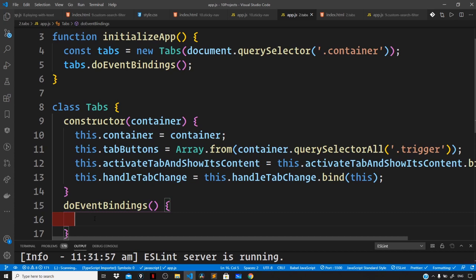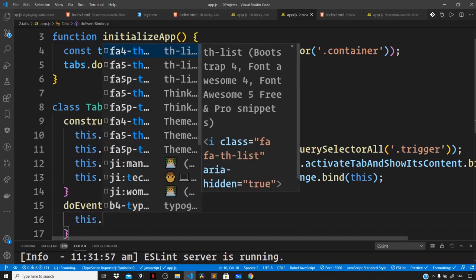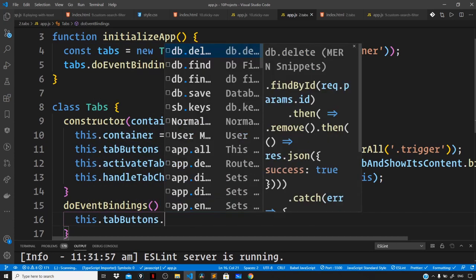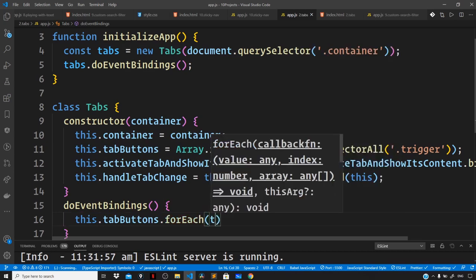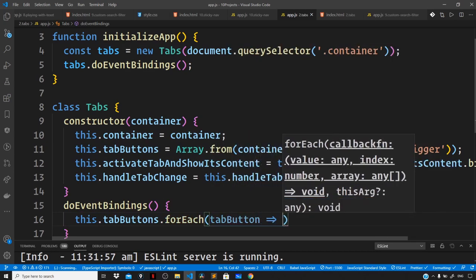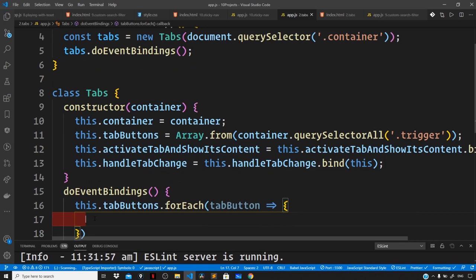So right inside the doEventBindings method, let us cycle over each of our tabs using a forEach method. So this.tabButtons.forEach tabButton. So for each such tab button, let us register two event listeners, one for the click event.